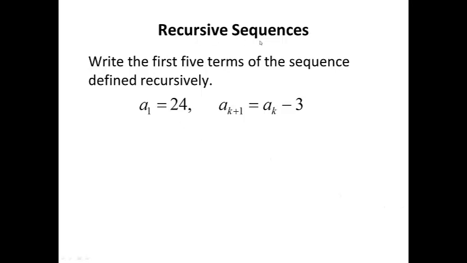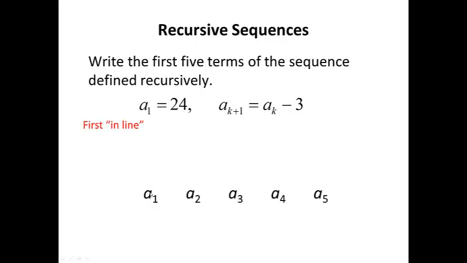All right, recursive sequences. Recursive sequences give you a term for the next one. You notice that this is this one added by 1 more, so this gives you the next one, right? If this is the person with the 5th ticket, this would be the person with the 6th ticket. So if the first one is 24, the person with the 2nd ticket has to be 24 minus 3, which is 21. So let's fill this out.